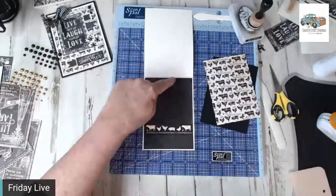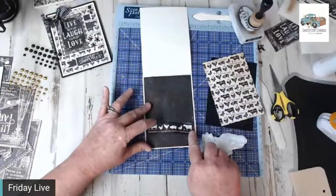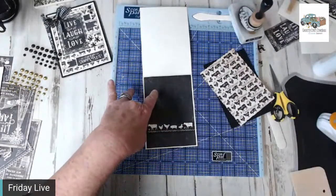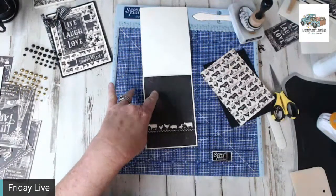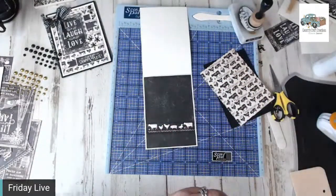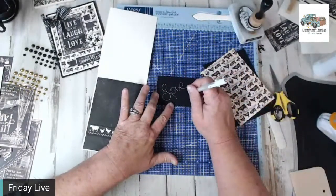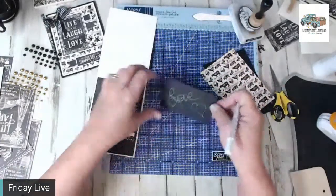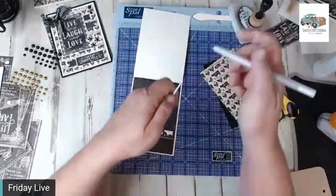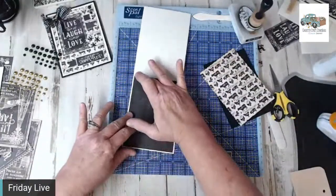Little decoration. You could then put a square of your ivory paper if you wanted. Or you can use white gel pens. And you can pick those up just about anywhere. They look like this, just the jelly rolls. See, then you can spread on your inside with your jelly roll. Cool, huh? Just get yourself a white. I've even seen it done with white crayons, so it gives it a totally different look.